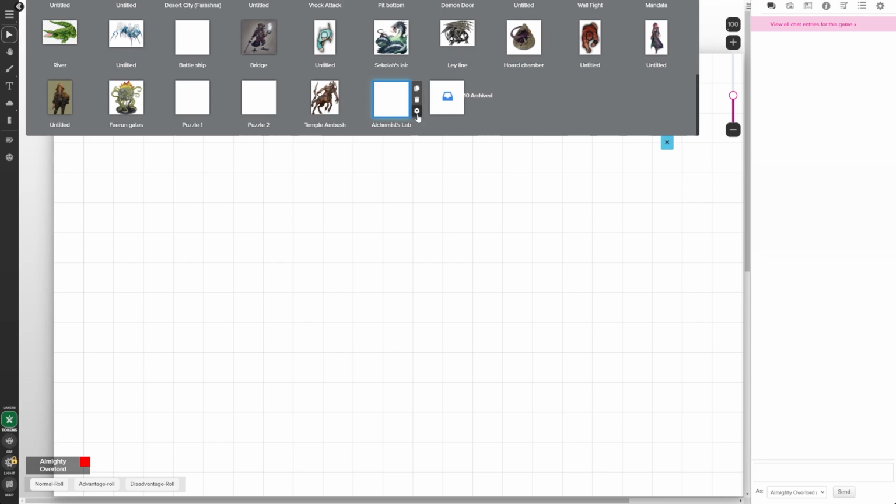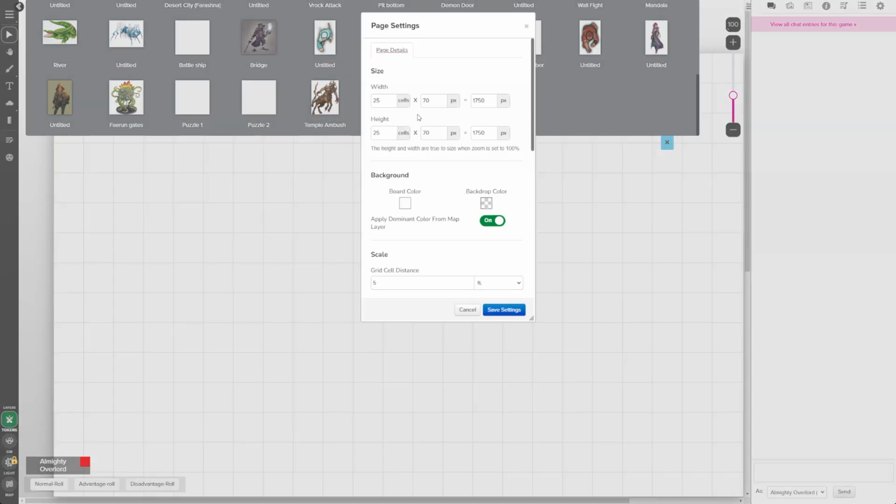So what I'm going to do is, and this is basically something that I do whenever I open one of these pages. 25 by 25, especially with long-range characters, is just not enough. So we're going to make this 30 by 50. Yeah, that should do it. We're going to change the board color, because white is really hard to look at. We're going to be making a whole lot of changes to this, so why don't we just stick with the largest section as being this gray color.